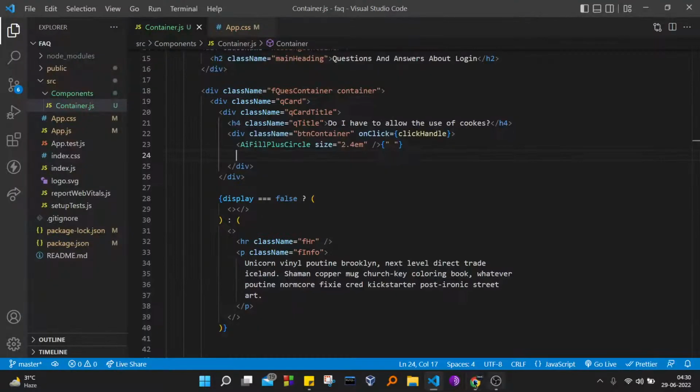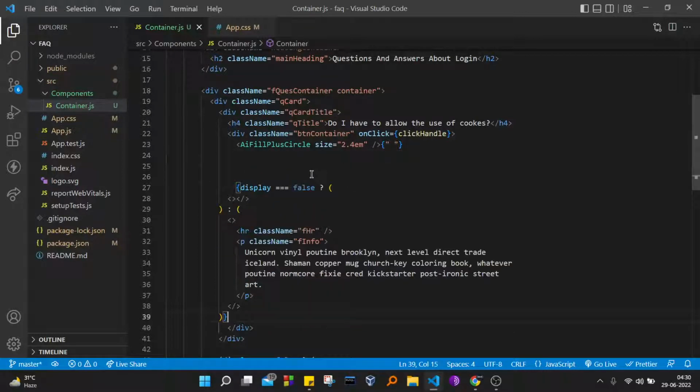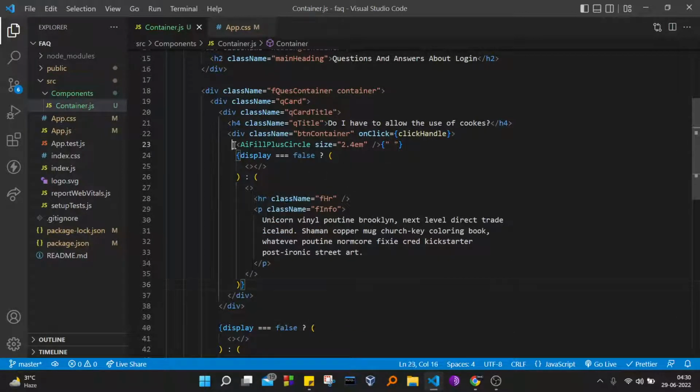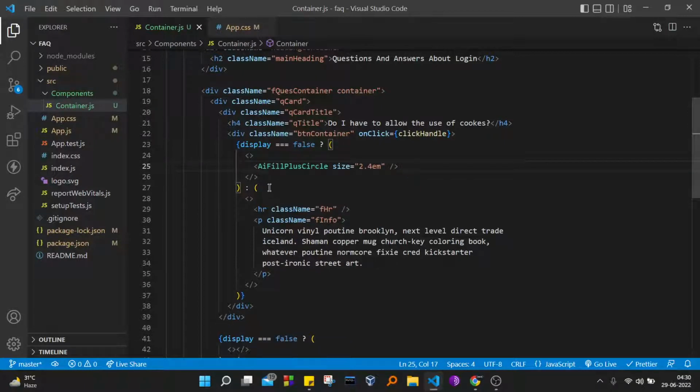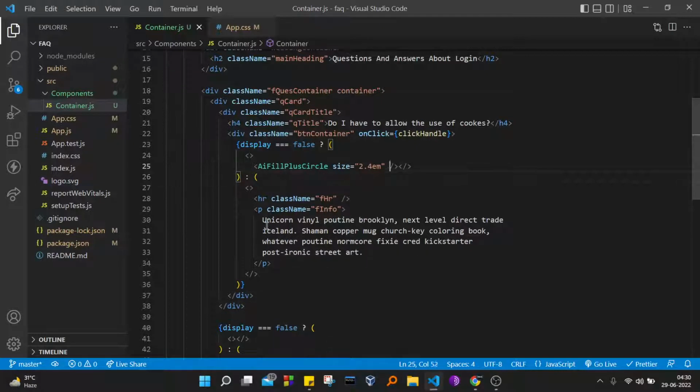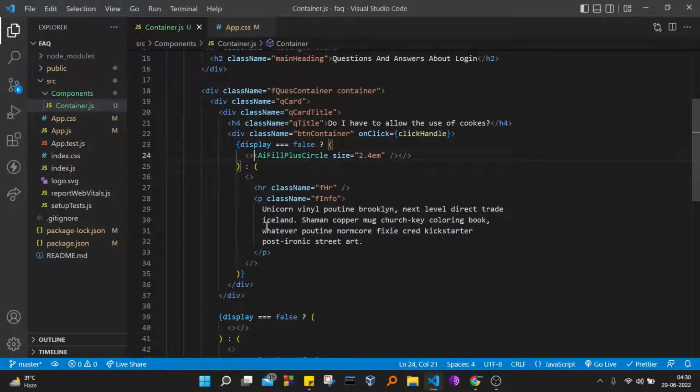The thing that I'm about to do is just going to throw in a bit of redundancy. So if it is false, we want a plus icon to be returned, like that. And if it is true, we don't want this either. You can just do this thing, or you can just remove these. We don't need these. Okay, like that.